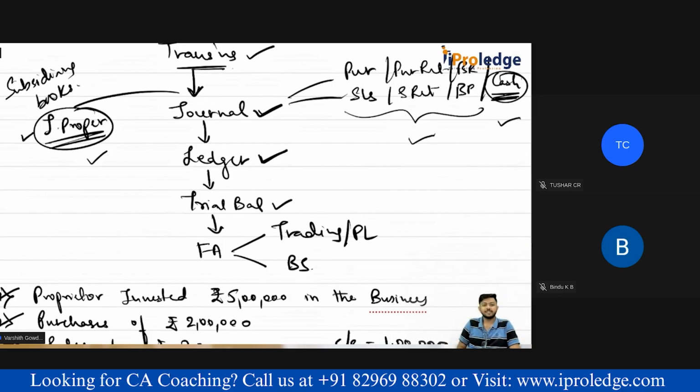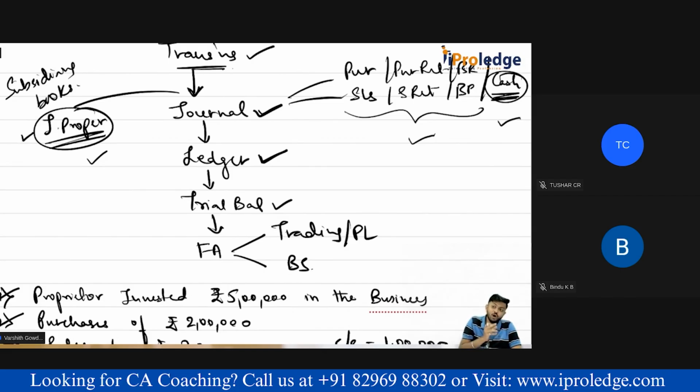Trial balance is not at all, first of all, part of accounts. Since we follow the dual aspect method of accounting, for every debit we have a credit. Before going to the final accounts, accountants wanted to check whether we have done the accounts correctly or not. So we'll prepare one trial balance. The format of trial balance is particulars, debit, credit.